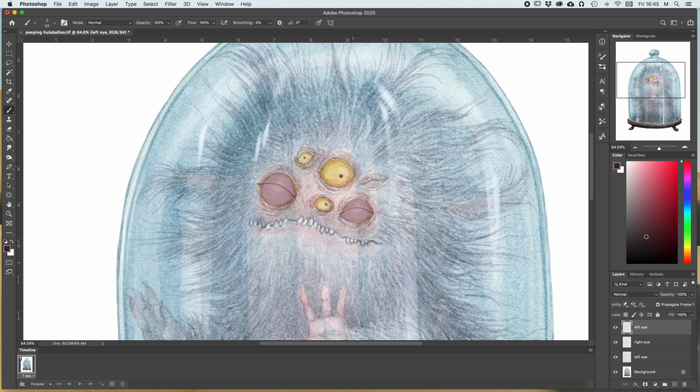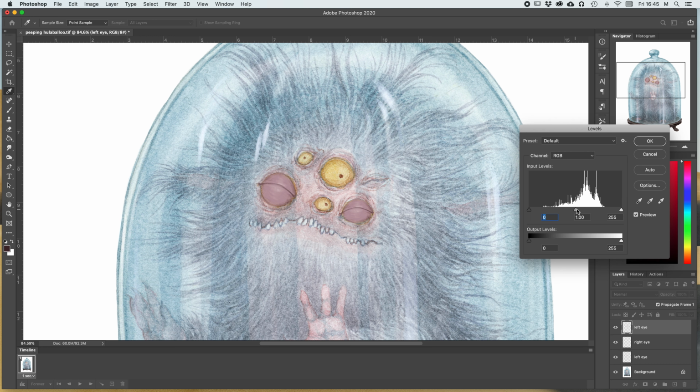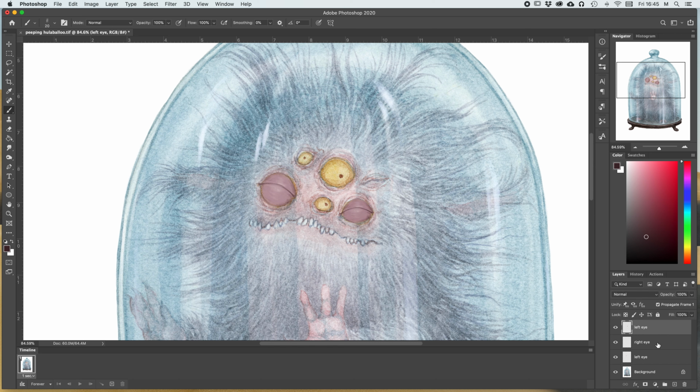So actually it might be worth making a bit more effort. I'm just going to try and bump that. That's the left eye, so that needs to be the right eye, and that needs to be deleted. Okay, so it says it needs to be right.